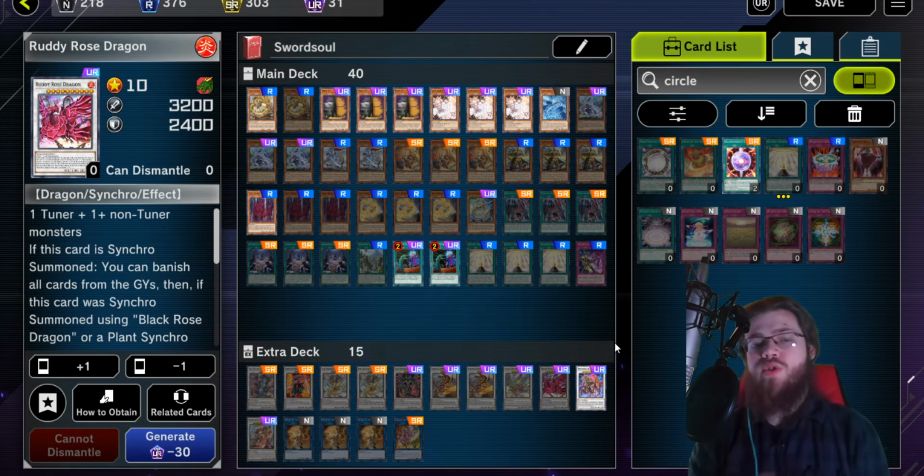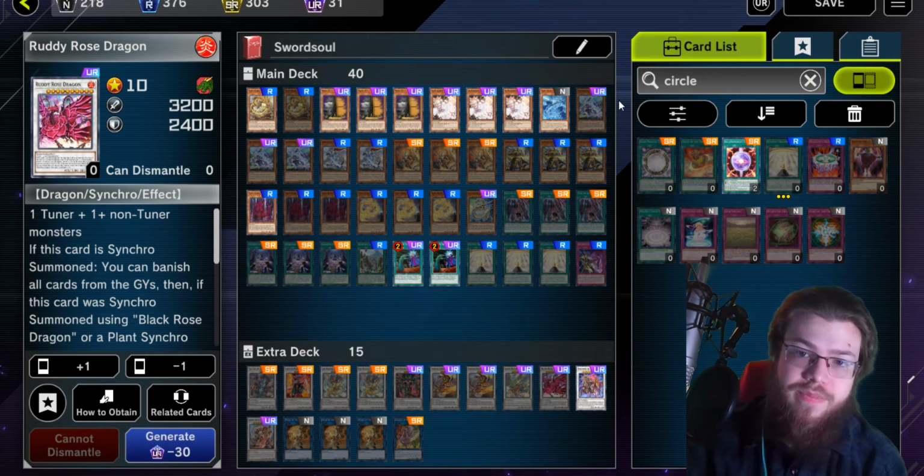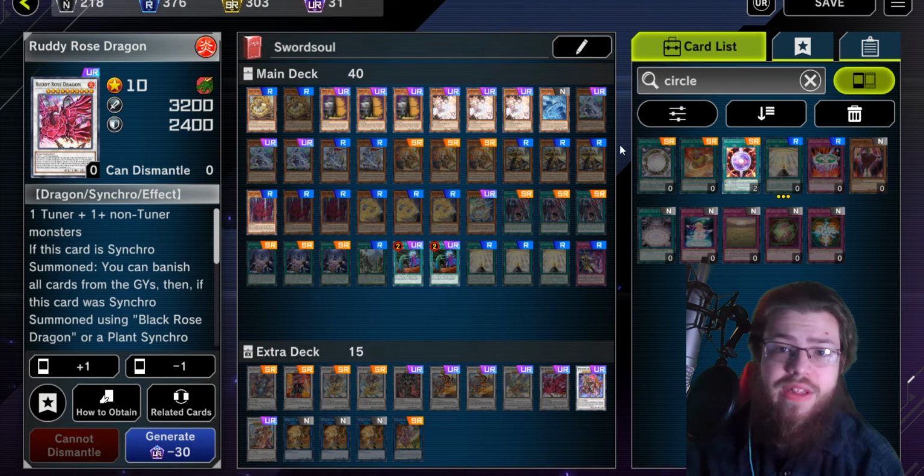And then they also have a new Swordsoul, level 10 synchro. It's not out yet in Master Duel, but it's very good. But I'm not going to worry you with what that card does and everything.